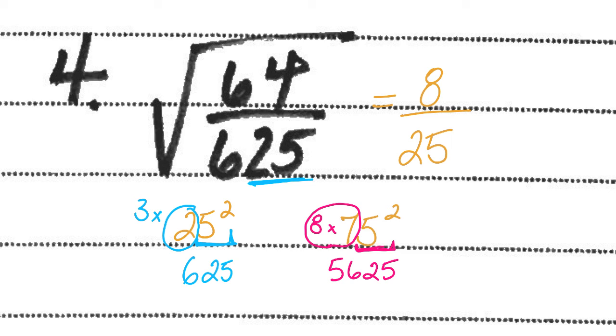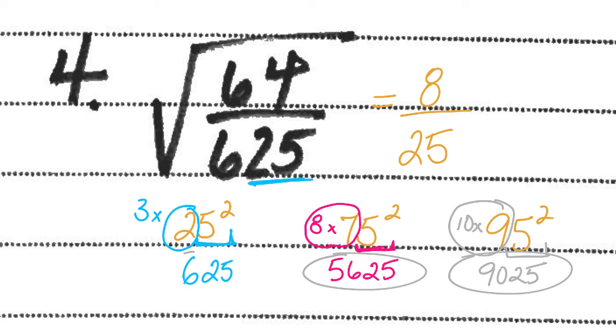We'll try one more, 95 squared. I know that anything that ends in a 5 squared ends in a 25. Take one more than 9. 9 times 10 is 90. So that's just a fun little trick that we did a couple times this year, and I'm hoping that you remember it. Great job, Algebra 1.